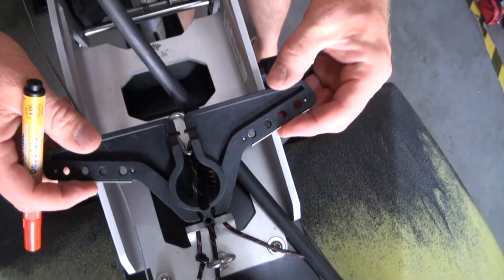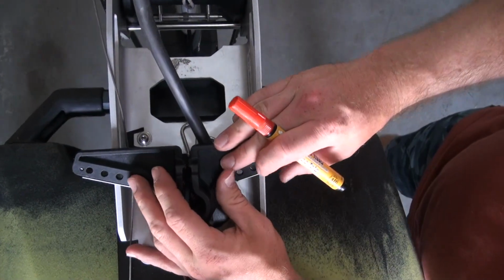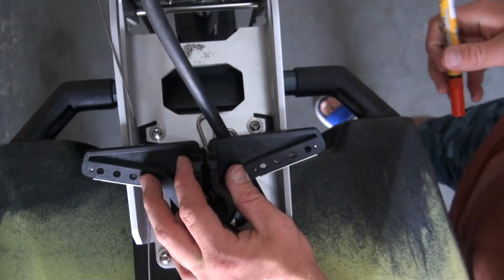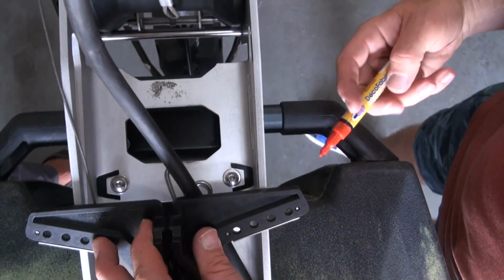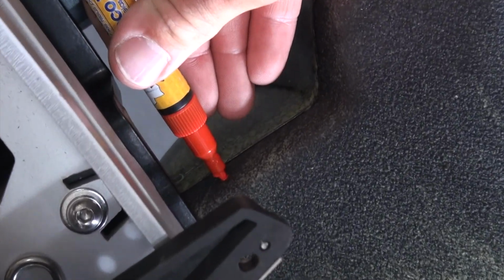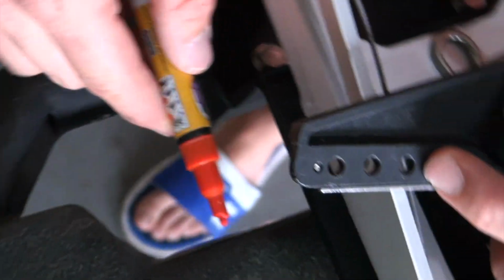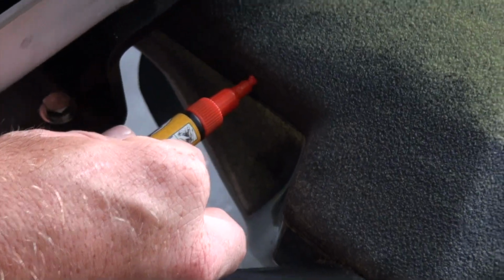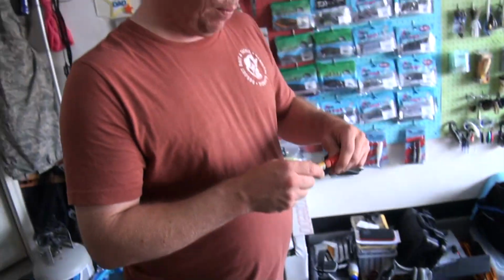All right, so what we're doing right now is we're going to take the steering triangle and map it out here on the bracket to verify that it's going to be equal distance. We got 2 holes on each side that are going to be exposed, and then we're going to come straight down and mark where the line is going to come out. So it's going to be about right there, marking that with a little paint pen. That's where one hole is going to be drilled. And then on this side, we're going to do the same equal distance right there. So we got 2 spots where we're going to drill 2 holes. They're both marked in red.